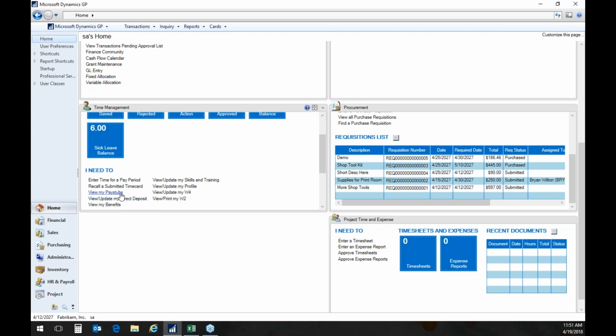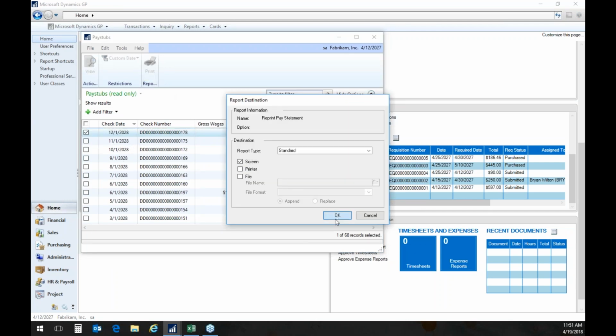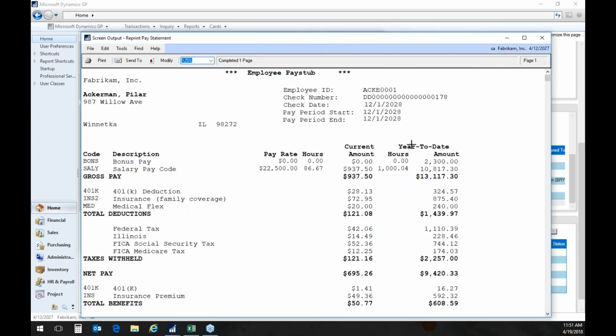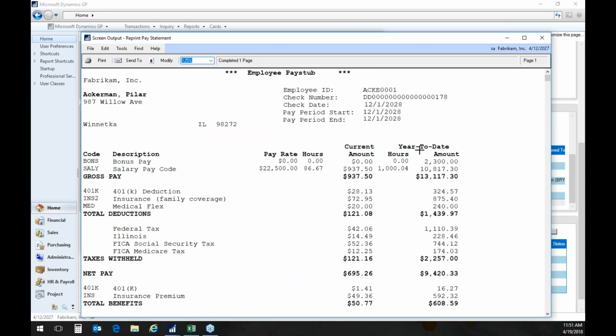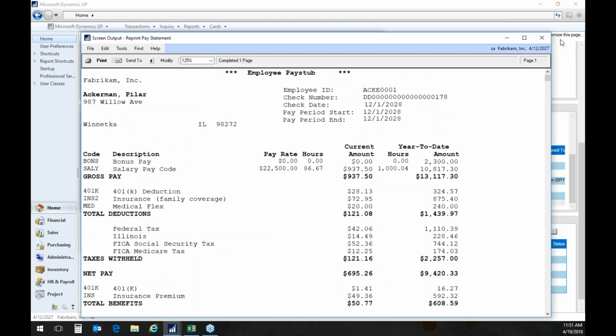I don't have any W-2s processed yet, but I do have pay stubs out there. And so maybe if I need my last pay stub, and of course I'm getting a direct deposit, so there's not a real check stub per se, but I see all my pay history out there and I can print that off and there's my recreation of the pay stub here, and so I can see everything that would have been on my direct deposit for that particular pay period, and I could send that to myself or I could email that out to the loan officer, or of course I could print that. Again, same rule here on how these reports work.